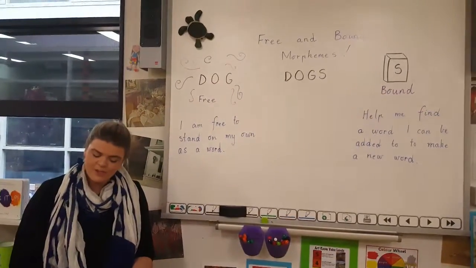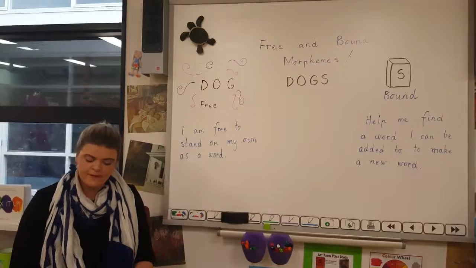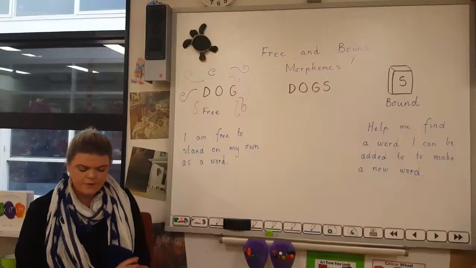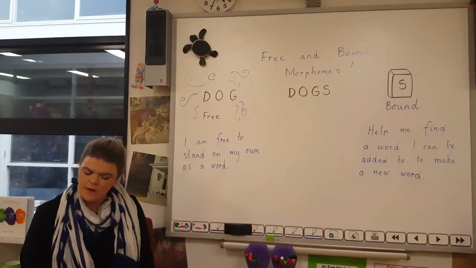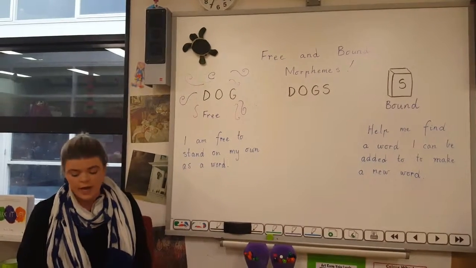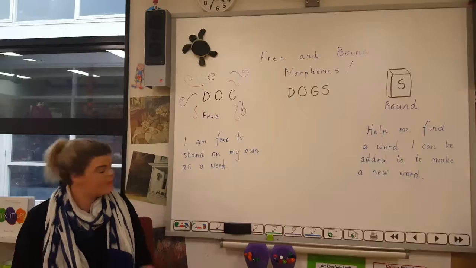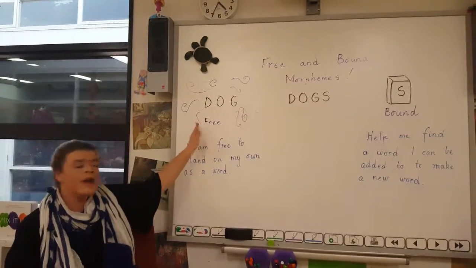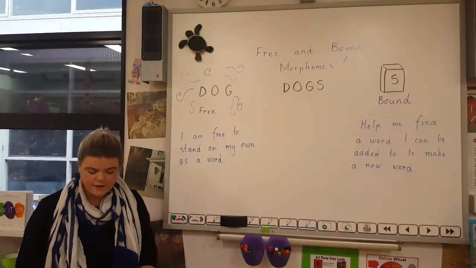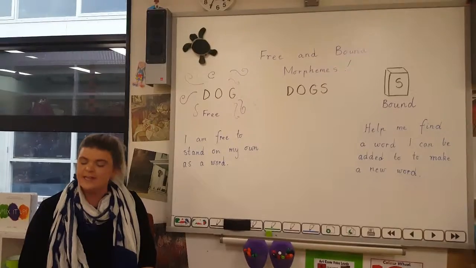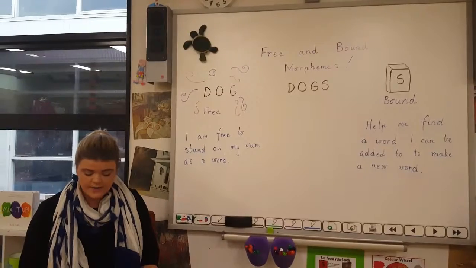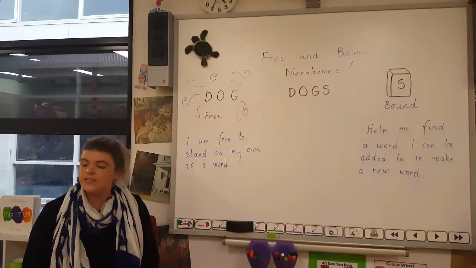Okay, 1D, before lunchtime, I would like you to stick your morpheme worksheet in your literacy book, and on the next page, I would like you to write a few different sentences using some of our 1D morpheme poster words. After each sentence, take your blue and green highlighters and highlight the free morphemes in blue and the bound morphemes in green. If you've thought of any bound and free morphemes of your own, then maybe you can give these a try and see how you go. I will correct all of your work whilst you're out to lunch, so you can leave your books open on your desk when the bell goes.